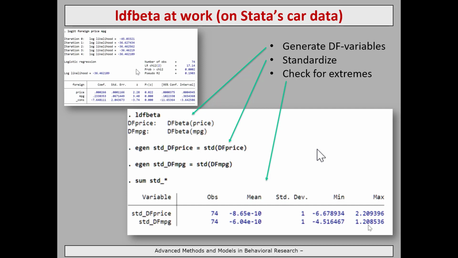For all these kinds of things, there is a bit of hand waving involved, because I now say -3 to +3. This is a very crude rule of thumb, largely based on the size of data sets that I'm used to. If you have a data set of 74 cases, which is kind of low, that's fine, but if you have a data set with 100,000 cases, then even for a normal distribution there will be quite a few cases below -3 and above +3. So by definition you're going to find outliers. You have to keep in mind how normal it is to find these cases above +3 and below -3, and adapt as you see fit.